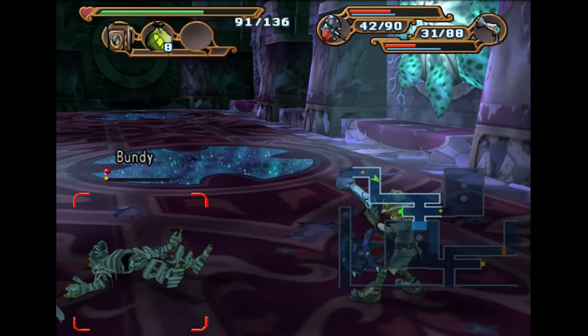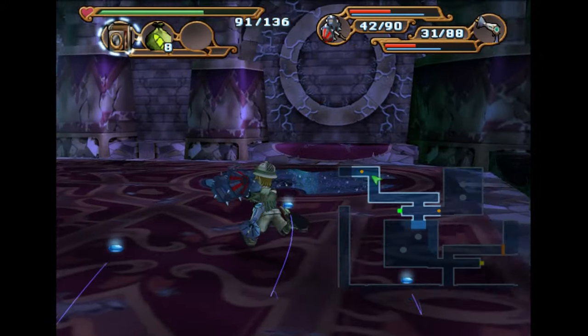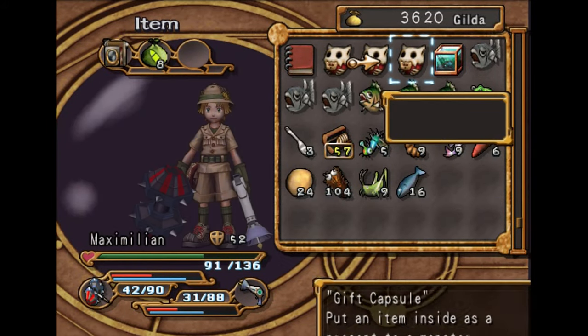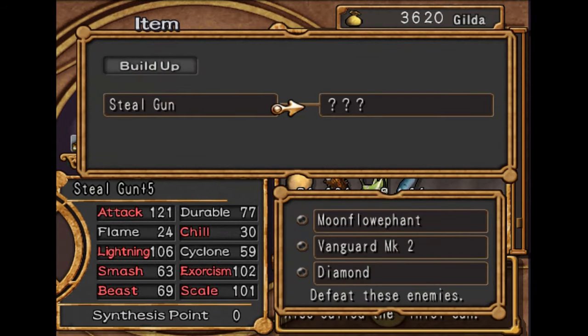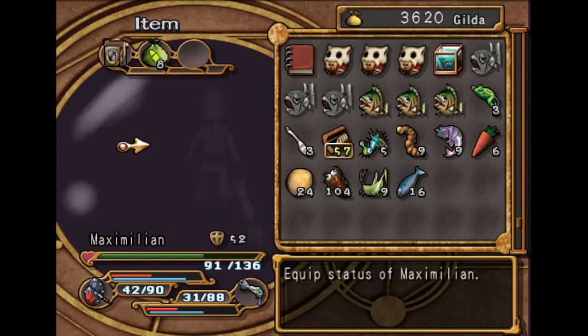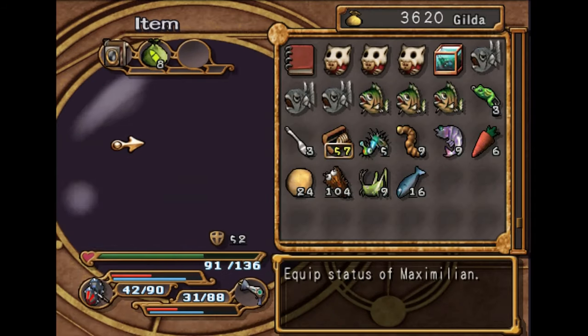Did we build up Monica's weapon? Yeah, we did. It's the Dark Excalibur now. I believe... yes. Alright, well, I want to work on Max a little bit, since we got Monica to a decent level.